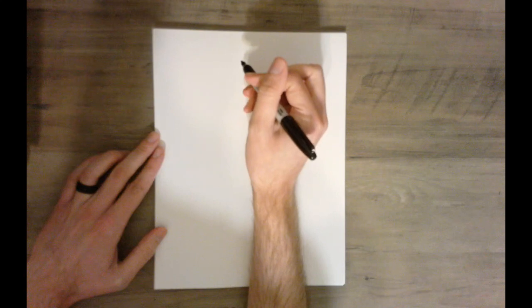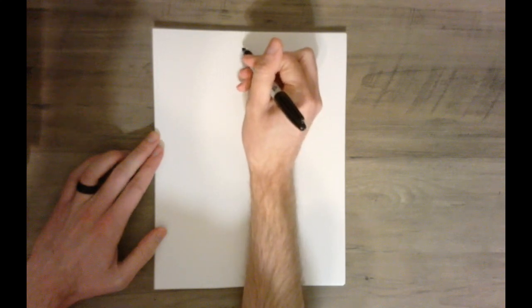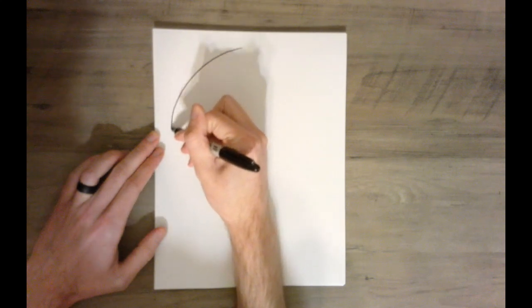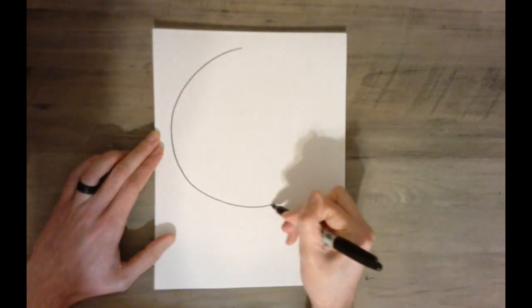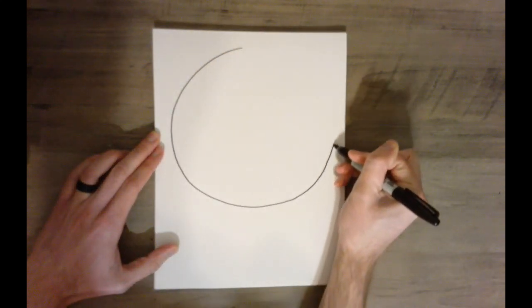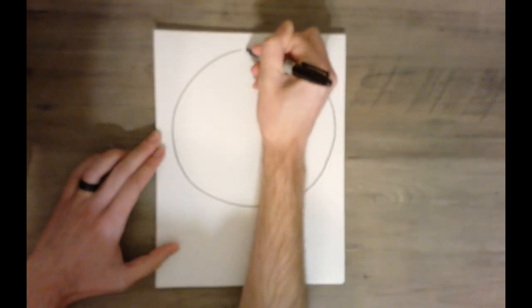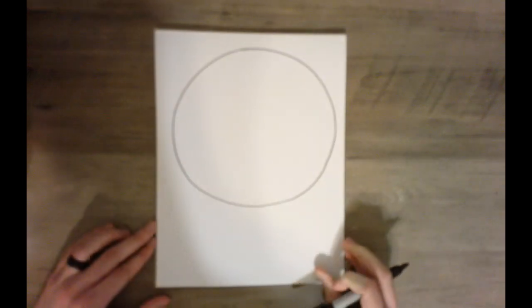Now you're going to end up erasing part of this circle, but I'm going to draw a big circle. It does not have to be perfect. But there is my big circle.